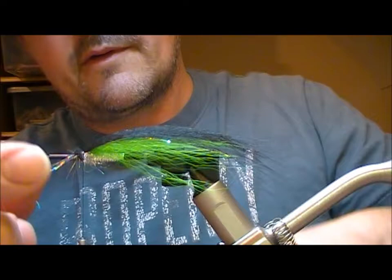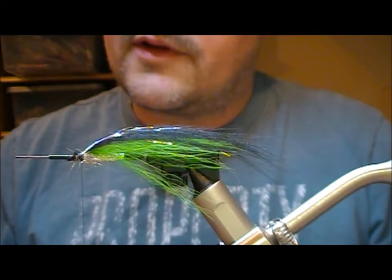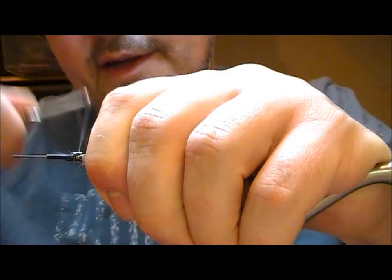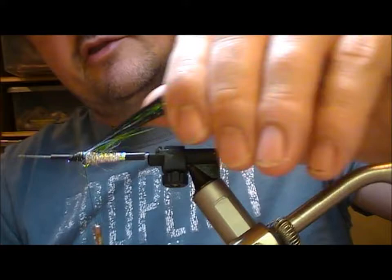Again, a bit of watery super glue. Let that into the base of the tie-in and then wrap across it. You have to be fairly quick when you do that, otherwise it'll set hard and you'll not be able to compress it. Now, you can use a brush, this is a mascara brush, just to brush out the wing.